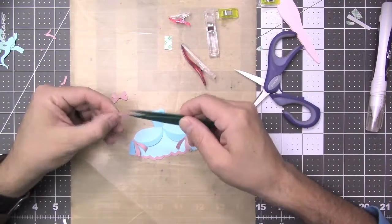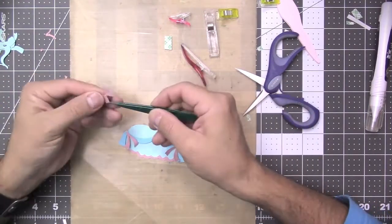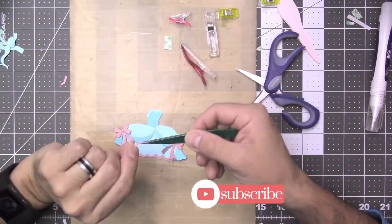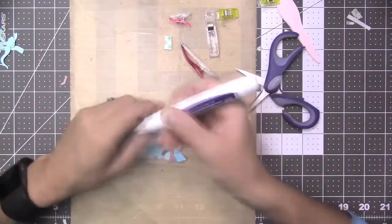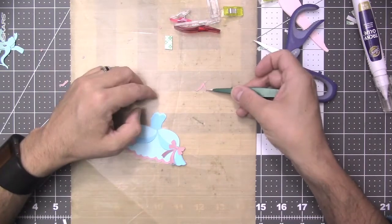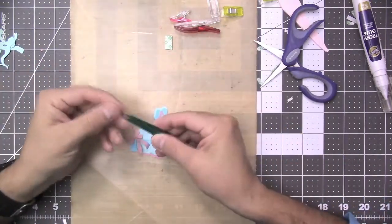Put another dot of glue in the center and add your bow. Do the same on the other side. And finally add the trimmings on the dress. There is a V-shaped trimming, an inverted V-shape for the bodice, and a piece for the waist.